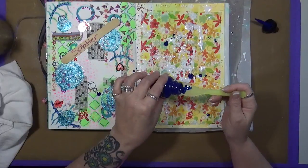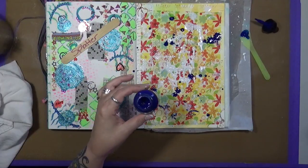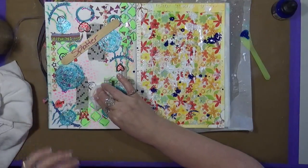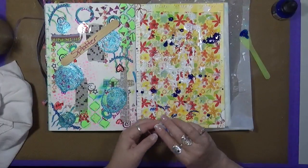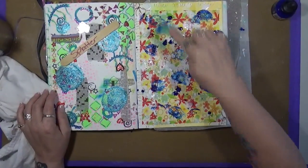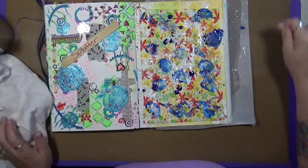Oops. I even got ink on the other page. Alright, we got ink all over the place. Alright, I don't want to put a whole lot on there, and I am going to take this spot up. All right, so we splattered, right? This is just becoming one heck of a mess. But that's okay. We're having fun. And we splattered. All right, let's see what's next. Oof, what a mess.